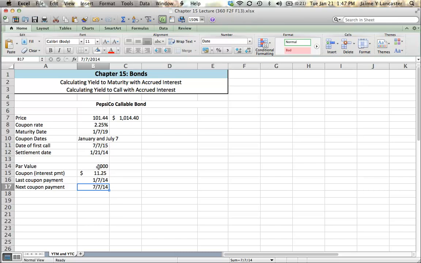So when we buy this bond, we're going to buy it on the 21st, but there have been a number of days since the last coupon payment was made, of 11/25 and the date that we buy it. And when we buy the bond, we pay the seller of the bond this amount of money, right, the price of the bond, but we also pay them the interest that they've earned since the last interest payment was made. And we call that accrued interest. So let's do, over here, an accrued interest calculation.